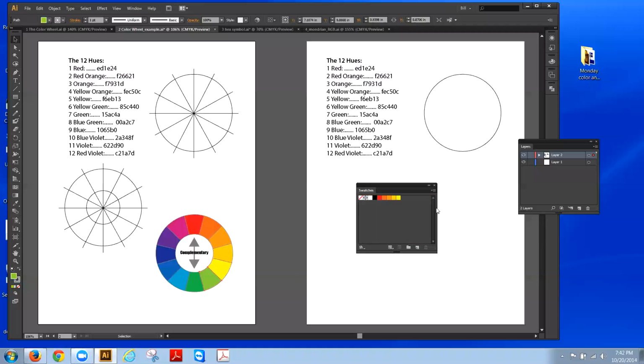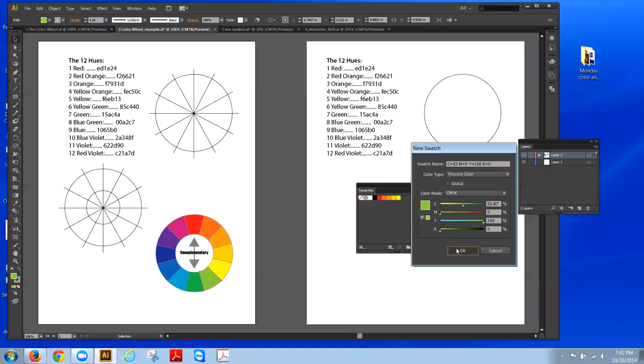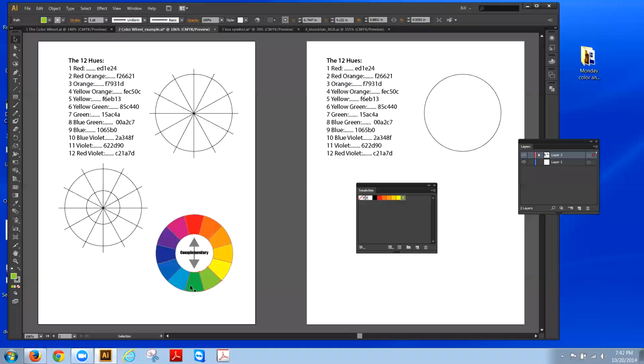And then I'll go to this green color, and just so that you remember, new swatch, and there it is, hit okay, and you're just going to keep going around and dragging in the colors until you have all of your colors in there. Then I'll show you one more thing. And drag it in there, and that blue. And there are 12 colors. And then there's the purpley color, drag that in. And then there's the violet-y color, drag that in, and we're back to red. So we've got all our colors loaded in there.